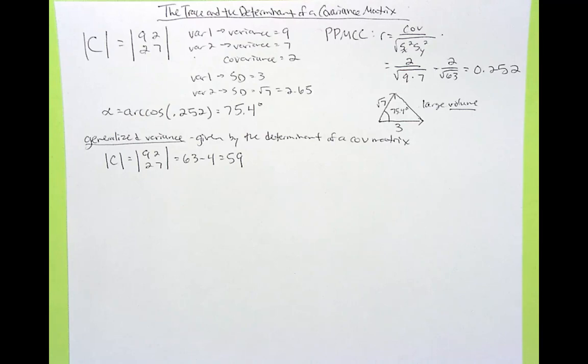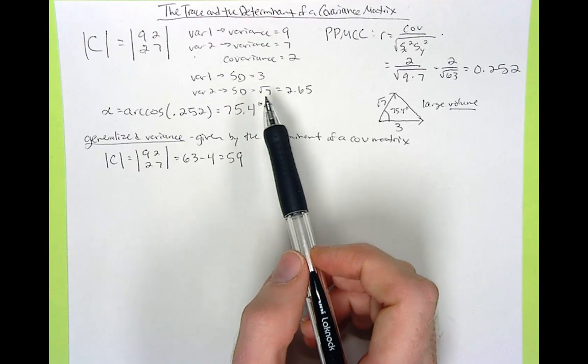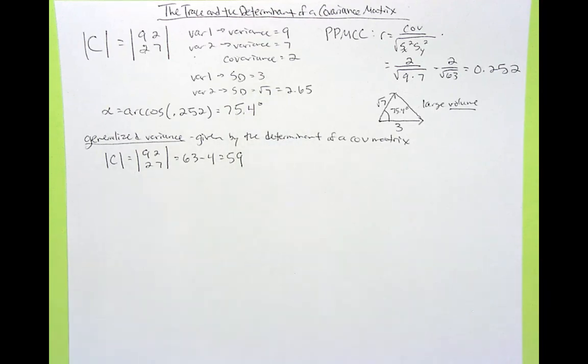Now I kind of want to step back and just look at this. If you recall from pages 107 to 108 in your text, it talks about the Pythagorean theorem, and that's actually how we knew that these standard deviations, 3 and the square root of 7, are the lengths of the vectors for the two variables. Now we'll do another example and also find an angle for the new example. So say we have a similar covariance matrix with the same variances, but a much larger covariance.